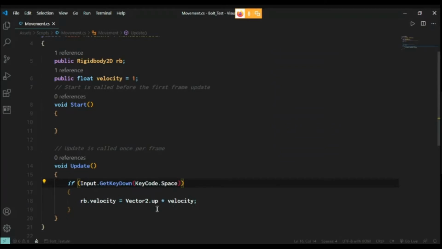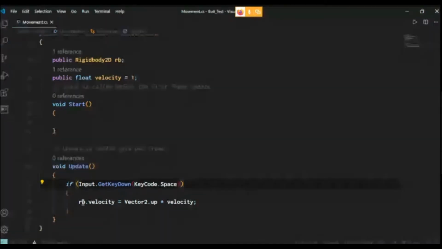Why haven't I directly written rb.velocity equal to the variable velocity? Because we have to change it; this is just for namesake. We have given it 1, but it might not be 1, right? We will have to change it in the inspector. That is why I made it public. So we will have to change the value of that variable according to ourselves.